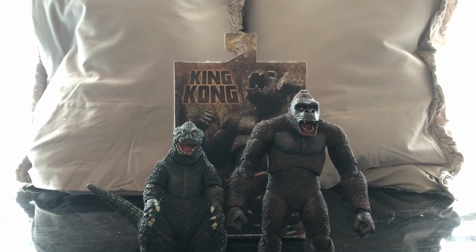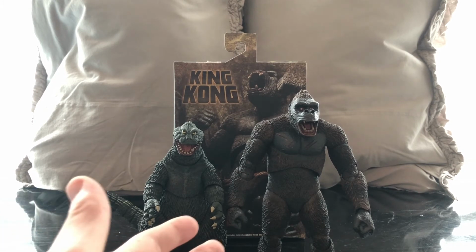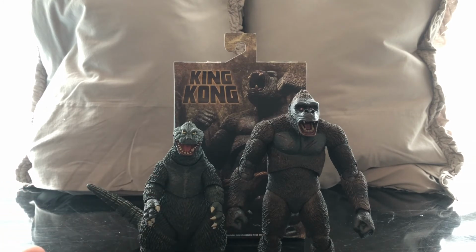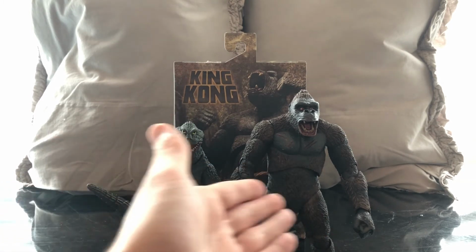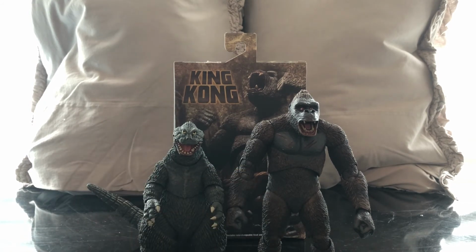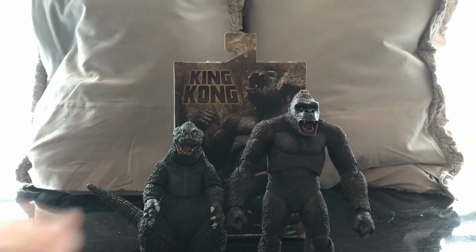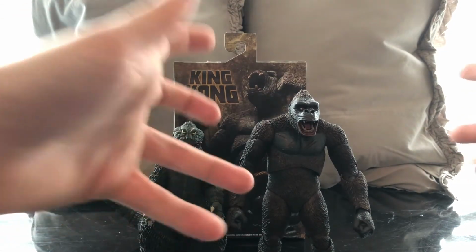Now, again, I'm probably going to display it with the angry skull, with the angry face. But we'll see. I'll tell you after this next size comparison if that's the way I'm going to go. Because I gotta be honest with you, I really like the way this looks. Again, I wish Godzilla was a bit bigger, but I like how this looks. So anyway, let me switch out the parts and then we'll bring in the next size comparison.